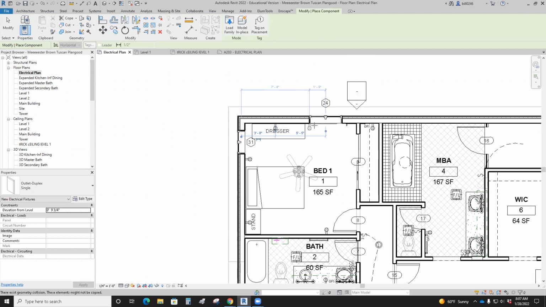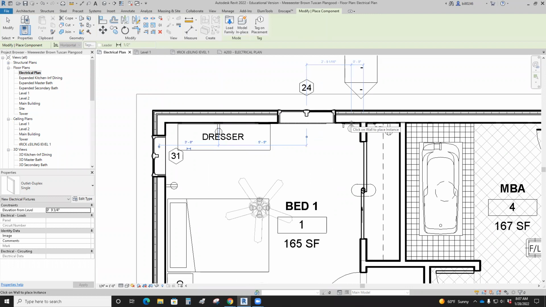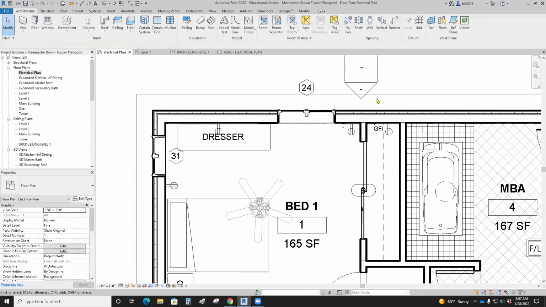Well, if I'm looking linearly along, and the closets don't count, you tell me, should I have one here? I don't know. Is that really a good spot to have one? Yeah, that's up to you. I'm going to put one there just because putting one more in there doesn't hurt anything. Now I do have a GFI right here. I have no idea why somebody would put a GFI in the closet.